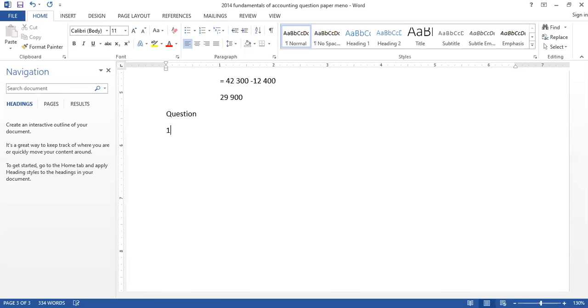So 4.1 asks us to draw up a trading account. We say that a trading account is the first part of your income statement that ends at gross profit. With non-profit making organizations, it ends at gross profit, and then you subtract the wages and expenses that had to do with the bar or the restaurant, for example the wages of the barman or the bar lady. Okay, so let's draw up our trading account.